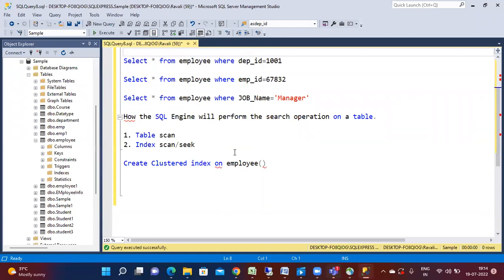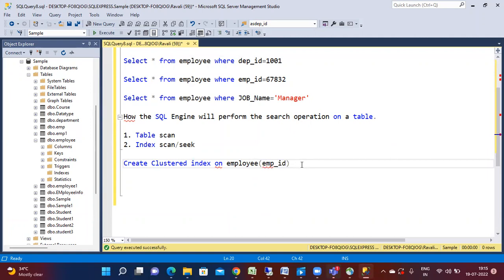So here you need to see which column we frequently use in the where clause or in the join operation. In a join we map, right? A dot employee equals B dot employee, A dot department equals B dot department. Like that we do some matching criteria. Whatever columns you frequently use in your where clause, on those columns you can preferably create an index. If you create an index on all the columns, that will decrease the performance. Okay, here I just want to go for employee ID for now.